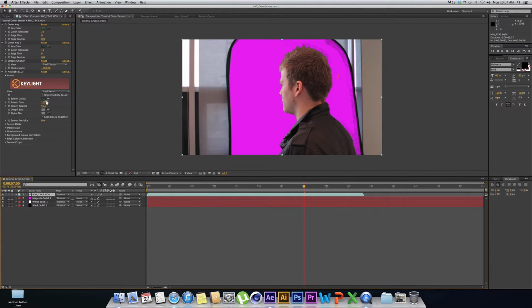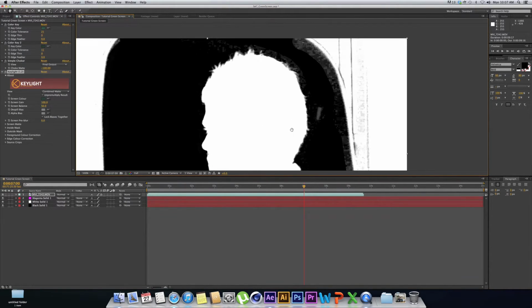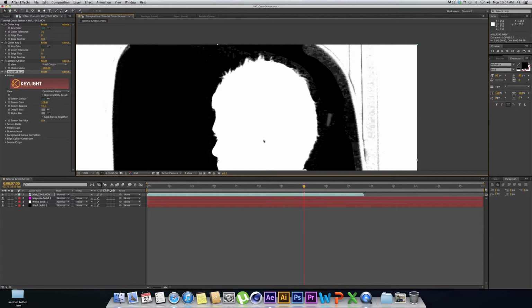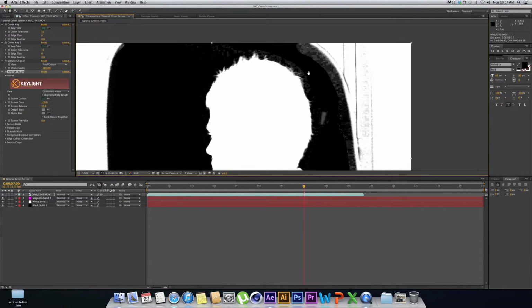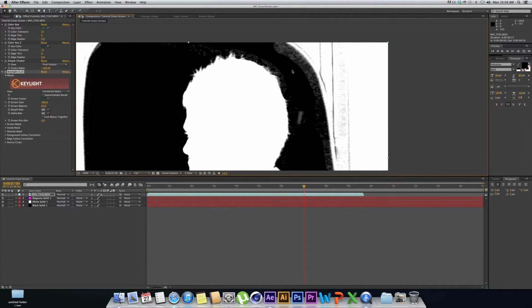As I said, in the key light, with the color picker you choose the green, you filter the green out, but as you see it's still not perfect. What we'll do here is in the key light you go by view, and the final result we change to combined matte. Over here you have the scene black. You can see it's just black and white, and everything that's white is what's still visible, and everything that's black is hidden. So inside our black you can see there's some white spots, and those are the spots that are kind of leaking, so it's not really completely gone.